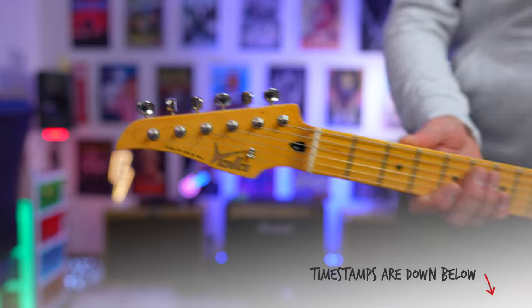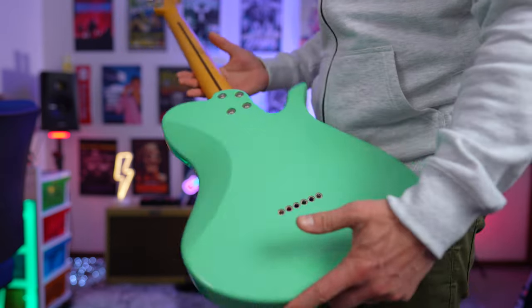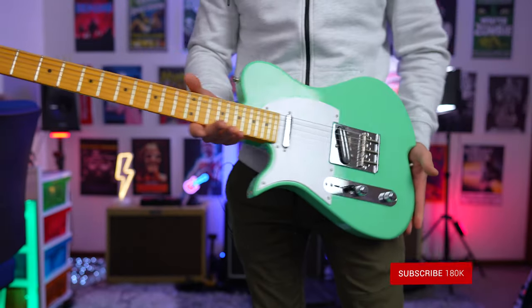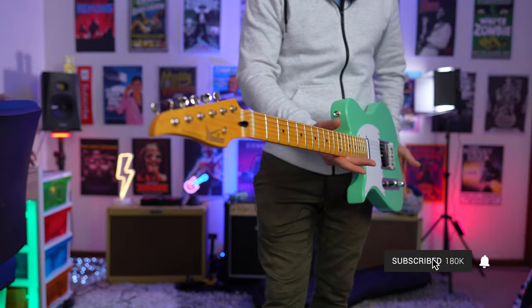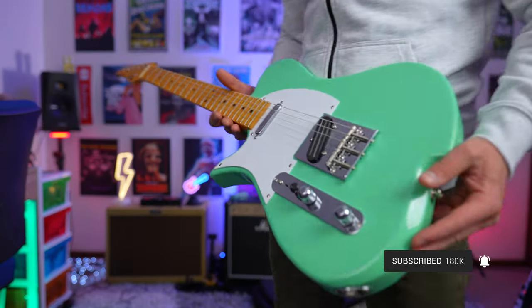In today's video, we're checking out the latest version of the Vola Vasti in this beautiful surf green. I've had a chance to review a few of these over the years, and this one definitely has a few upgrades and more modern appointments for people looking for something other than a traditional Telecaster.